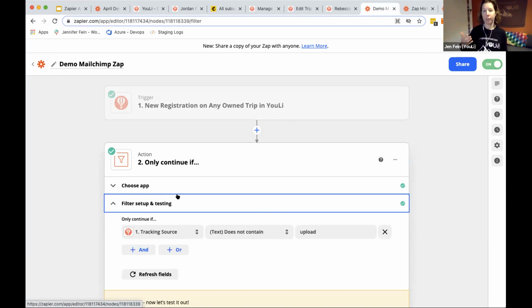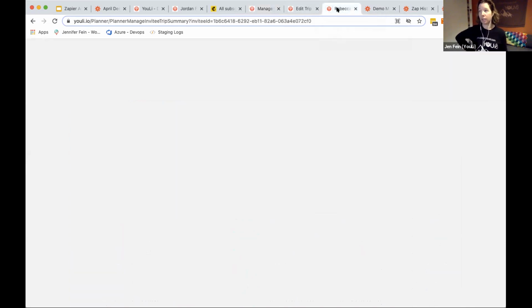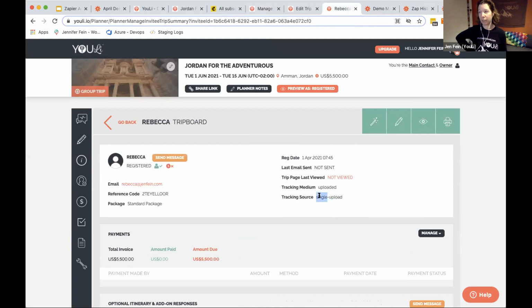For example, if you add people manually through the planner interface, which is here in the YouLi platform, instead of having them register on their public trip page, then they will get added with a tracking source of upload.